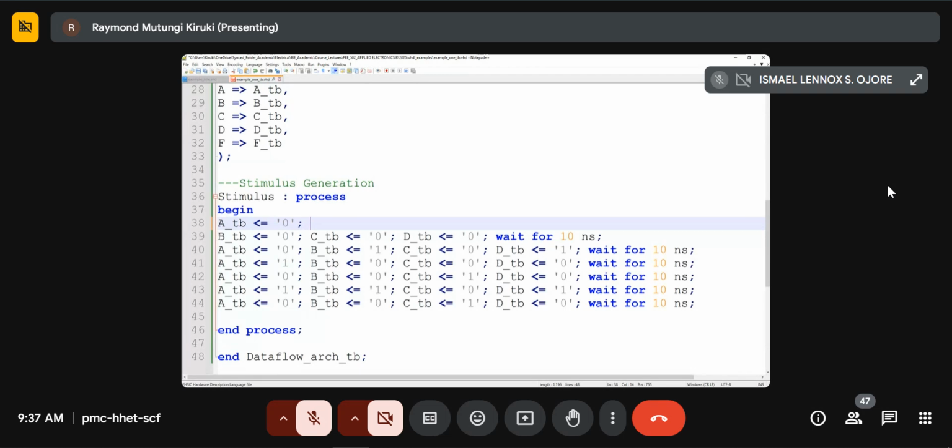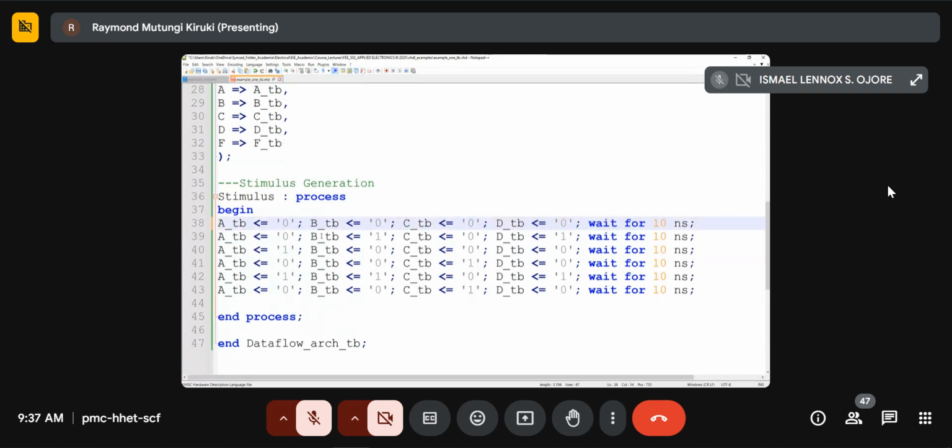But for purposes of this session, I just put them together. As you can see, for example, after this delay, the A input is not changing. In that case, we could have as well just have that same effect.